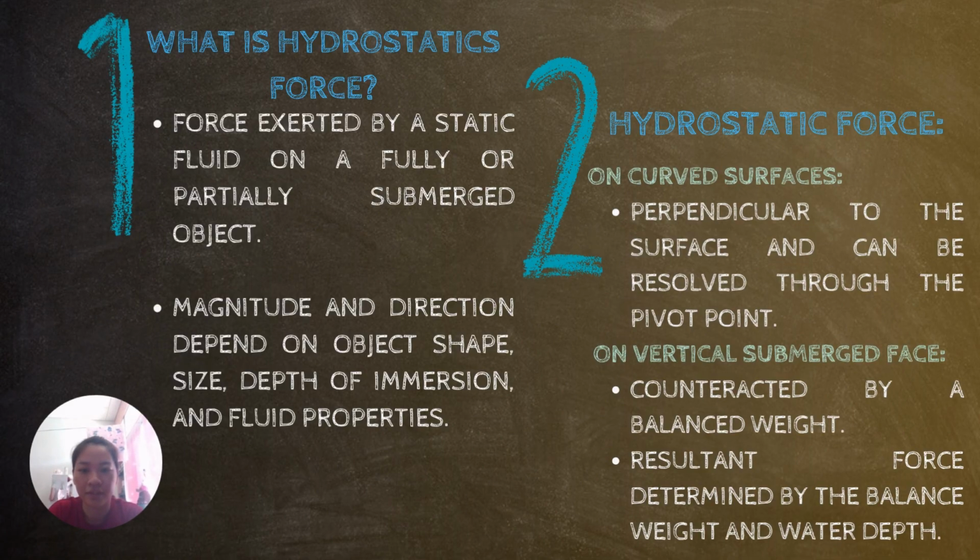Hydrostatic force is a force exerted by a static fluid on a fully or partially submerged object. Its magnitude and direction depend on the object's shape, size, depth of immersion, and fluid properties. Hydrostatic force on a curved surface is perpendicular to the surface and can be resolved through the pivot points. Hydrostatic force on a vertical submerged surface is counteracted by a balanced weight. Its resultant force is determined by the balanced weight and the water depth.